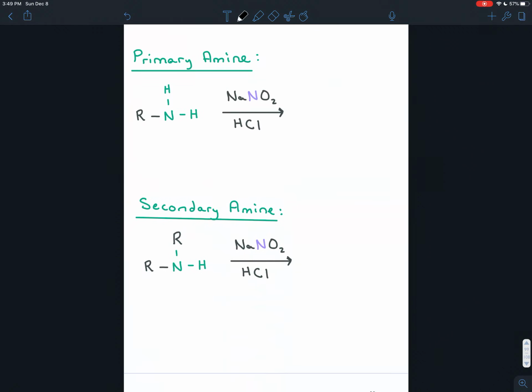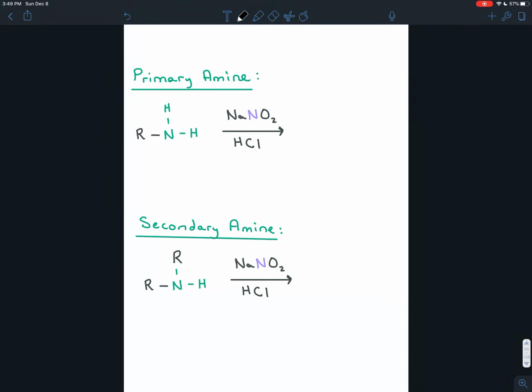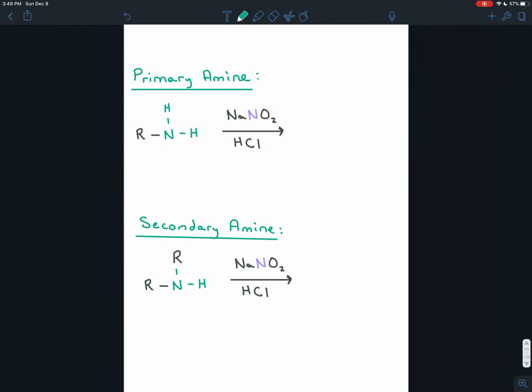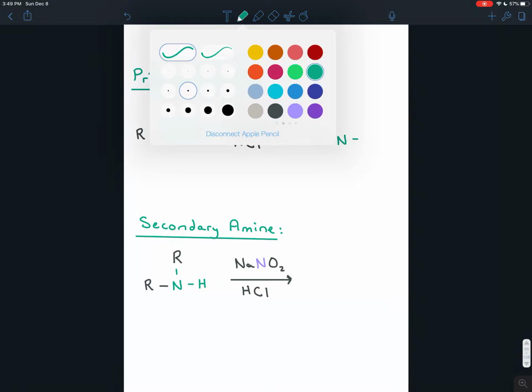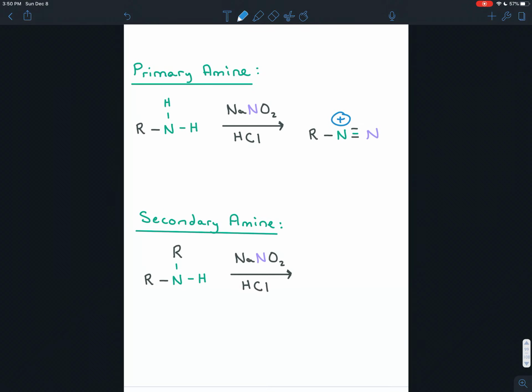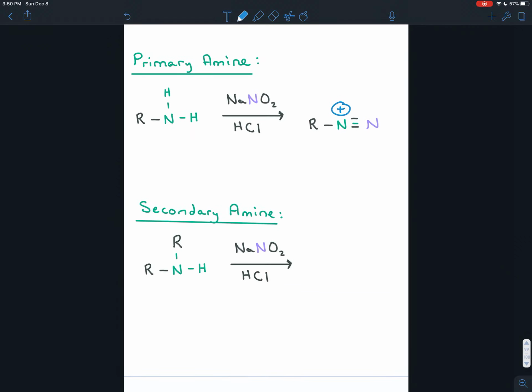Okay, so let's review what we just said, organize it a little bit. If you start with a primary amine, so the amine you have is only bonded to 1 carbon, so it has 2 hydrogens, then we can go the whole way along the mechanism that we just talked about, all the way to the end. And we would get the diazonium ion with 3 bonds between the 2 nitrogens and a full positive charge on the nitrogen bonded to the carbon, like we would expect, the diazonium ion.